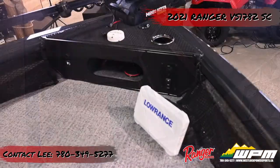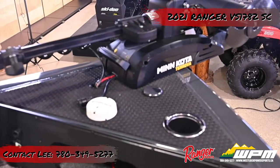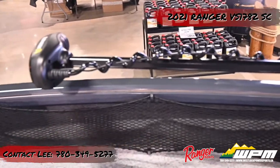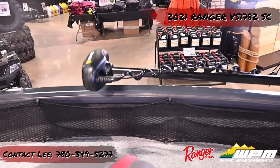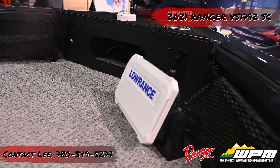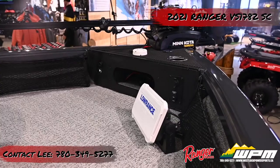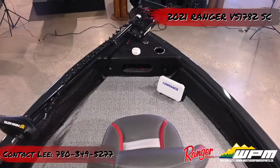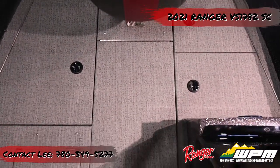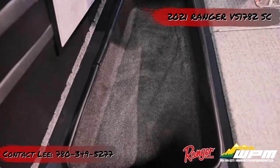Starting at the bow on the VS 1782, this boat is accompanied with a Minn Kota Terrova 80 US2 iPilot, 60 inch, with a remote and foot pedal. There are bow trim and navigation switches. The Lowrance HDS Live sonar is gimbal mounted on the floor. There's a color matching folding seat and pedestal, and a large dry valve storage compartment with reinforced lid and stainless lock and hatch.